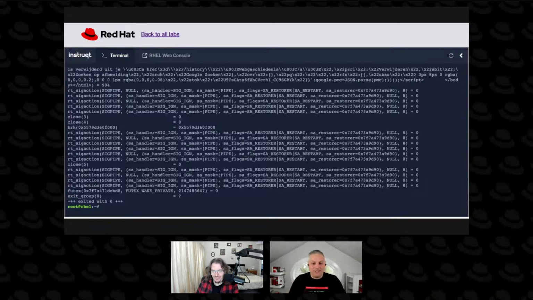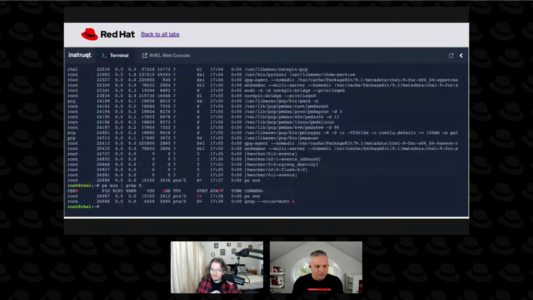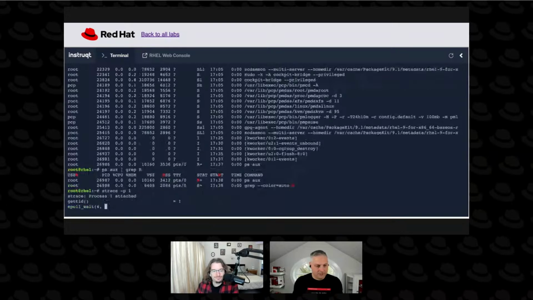As I mentioned before, you can use strace to connect to running processes. So let's see here. What do we have here? Nothing really interesting. Why don't we go to systemd, perhaps? All right, so here we are attached to the systemd daemon, and it's just kind of hanging out, waiting for something to do. So that's why it's in the epoll wait.